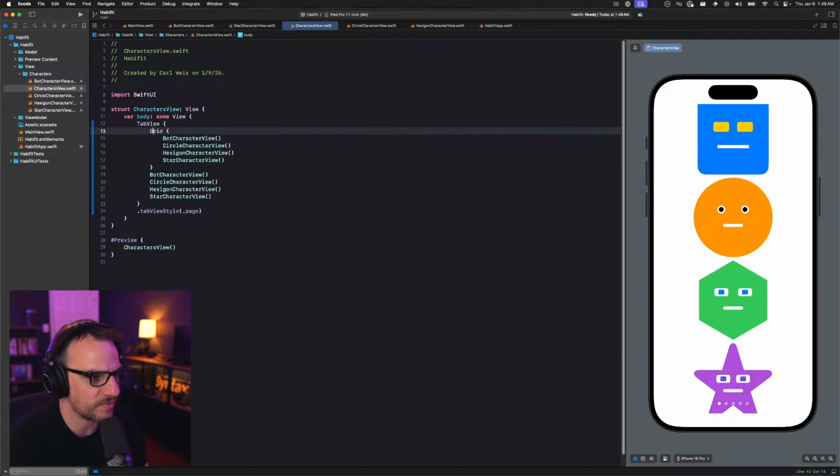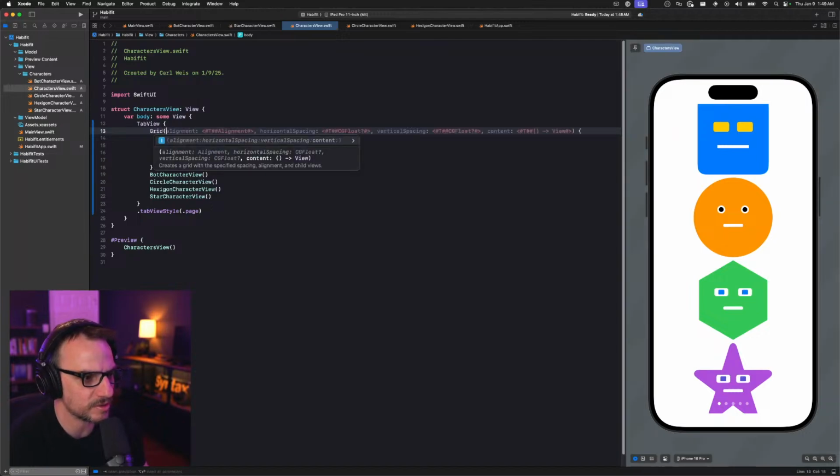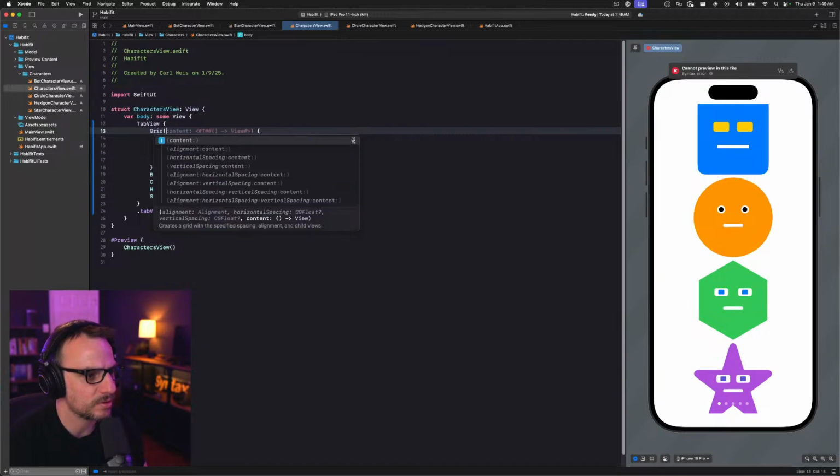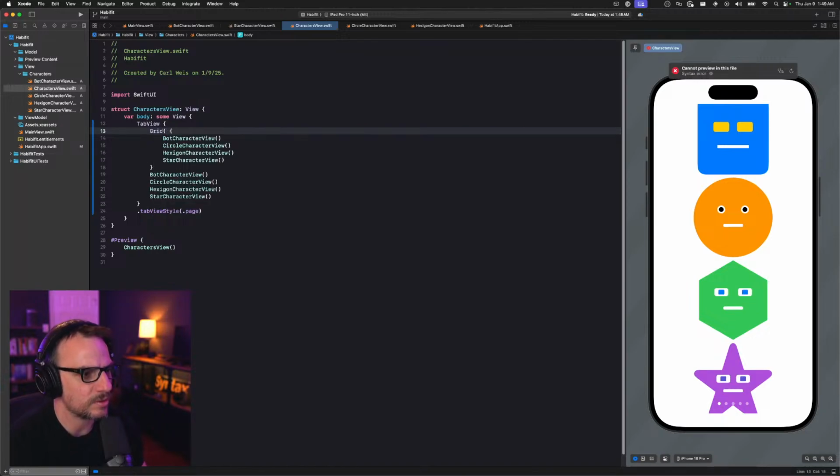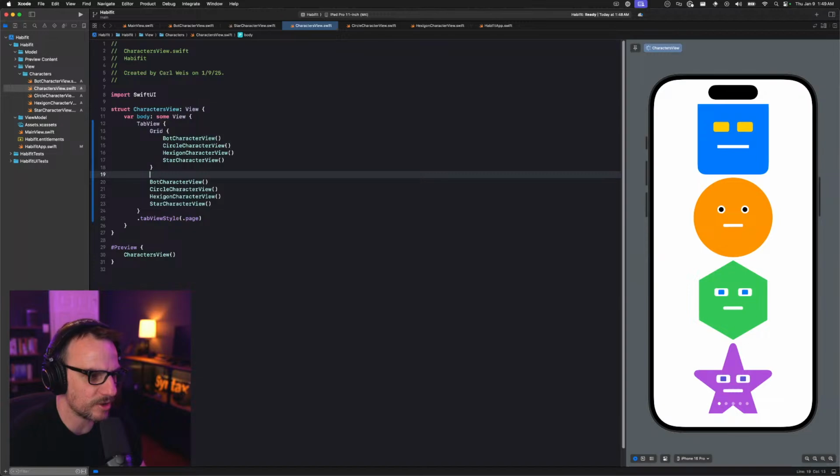Can we specify the columns in an initializer? No. Okay, so it's got to be a modifier.